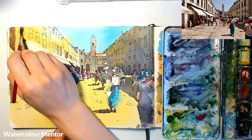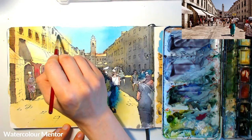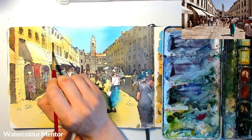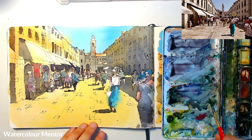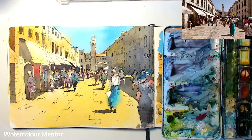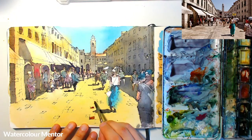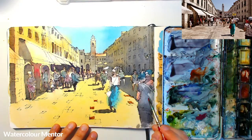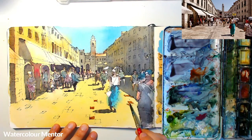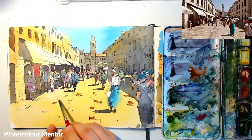The last bits, just these windows. Let's quickly add in some color here, just some darkness. Great. And some of these bricks as well. What you can do is add a tiny bit of color on top of the bricks, just a light wash here of burnt sienna, connected up with some of the shadows there. You can always go back into it later and add some more detail with the pen too.